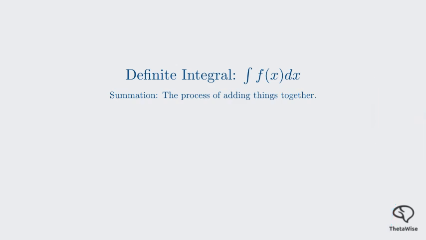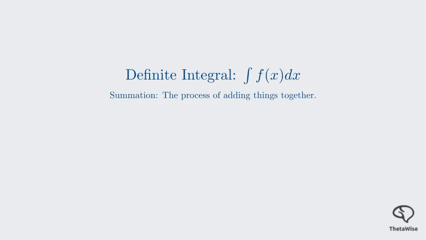Now we can use a very similar procedure to calculate the volume generated when a two-dimensional area is rotated about an axis. Instead of thin strips of area, we'll be dealing with thin disks or washers of volume, which we then sum up. We'll explore this in more detail in later videos.